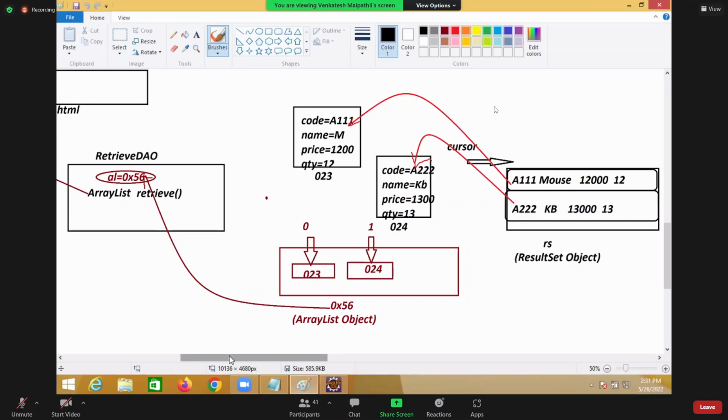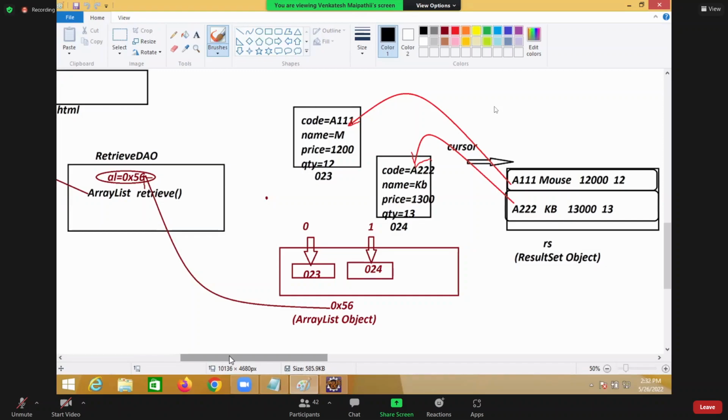It's very important. So here the data is available in the result set object: column 1, column 2, column 3, column 4, and so on. Now whatever data is available here should come to the bean objects, as in real time. So however many records are available, that many bean objects are created. Each record corresponds to one bean object. Like this, if 2 records are there, 2 beans are there. If 4 records are available, 4 beans will come.